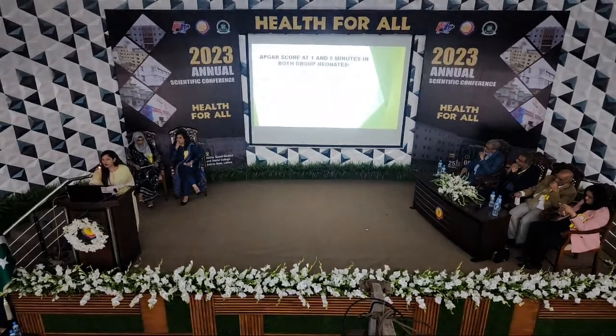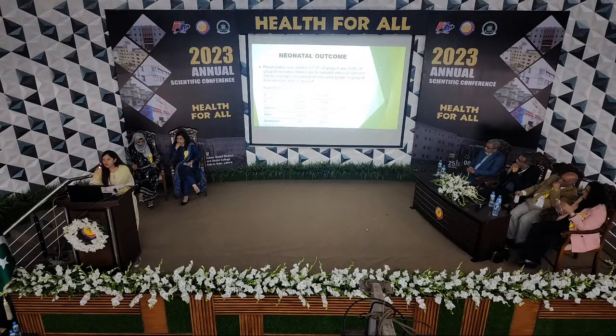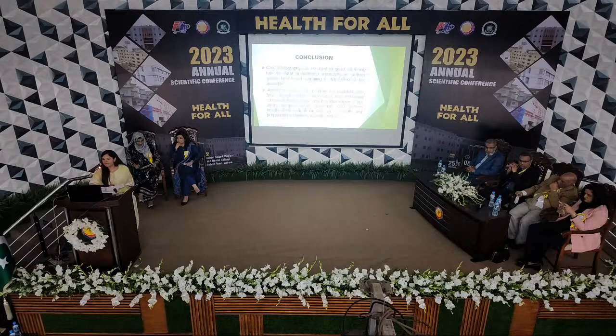The Apgar score at 1 minute was less than 7 in 9.7% of Group A and 18.9% in Group B, and it was greater than 7 in 62.1% in Group A and 34.4% in Group B. Neonatal outcome. Resuscitation was needed in 7.3% of Group A and 15.6% of Group B neonates. Admissions to neonatal ICU and early neonatal death rate were greater in Group B than in neonates born to Group A. Early neonatal death was 4.1% in Group A and 13.9% in Group B, and stillbirth rate was 2.4% in Group A and 4.4% in Group B.